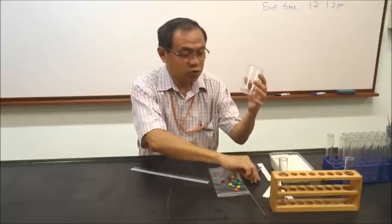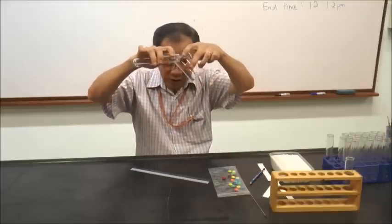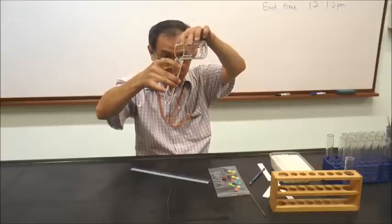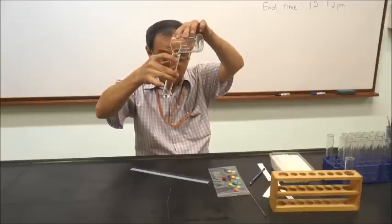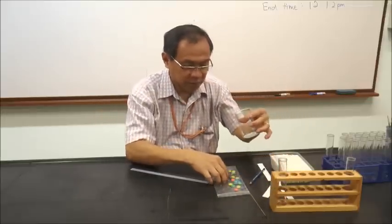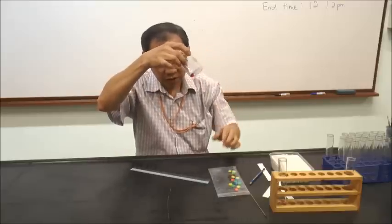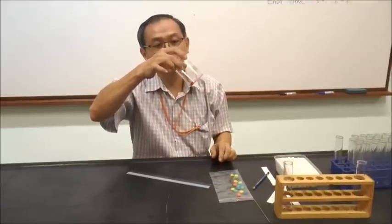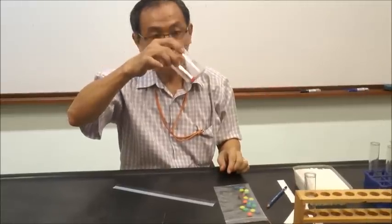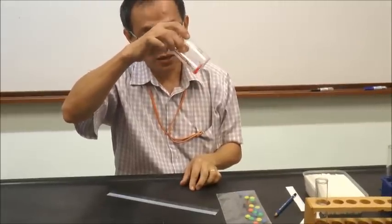And for you to extract the color from the sheets, you need to pour a little bit of water. How much? I think this will be too much. A bit. Alright, that will be good. Then just need to put the sheets in. You see that the color has come out. The coloring from the sheets has come out.